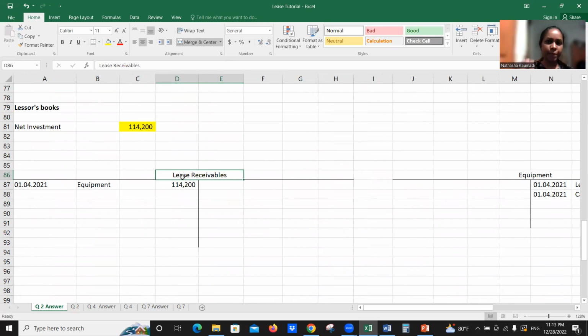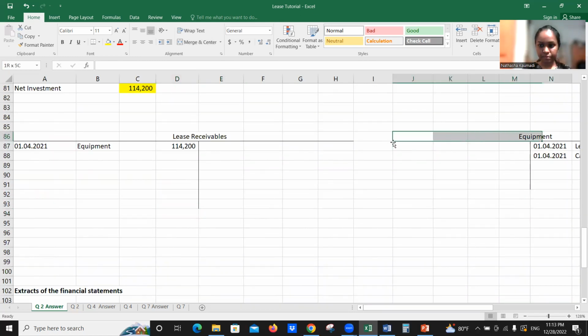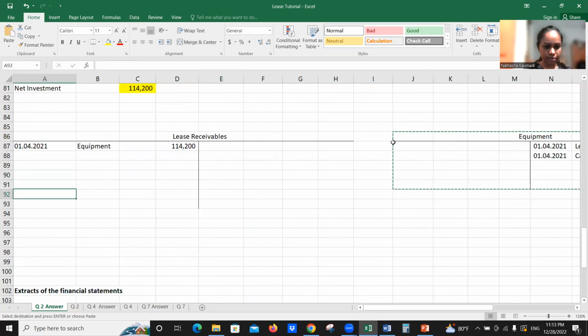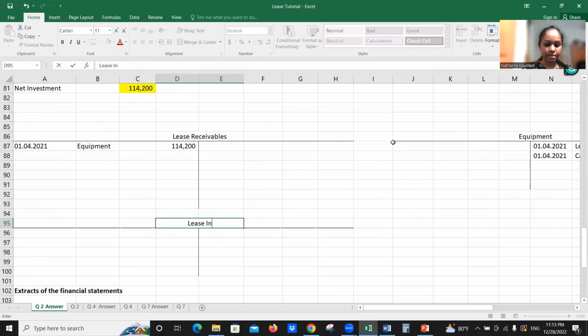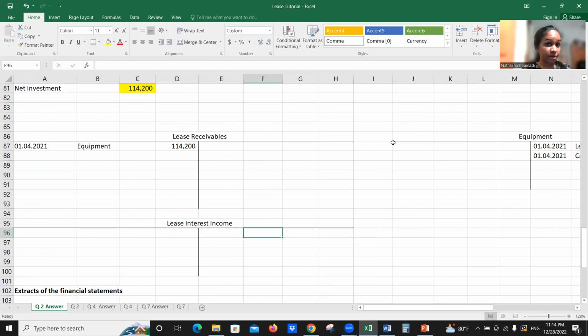And on the other hand, the lessee is paying installments. 40,000 installments are given, and the lessor is receiving them: I'm receiving 40,000 annually for 4 years. So you need to recognize that. In the first year, first of all, you need to recognize the lease interest income. I'll be using the same ledger account, and I'll name this lease interest income. Income means credit. That goes against debit lease receivables. I'm going to debit the lease receivables account because I need to receive this money. This is a receivable for me. Only when I get the installment from the lessee can I cover this.